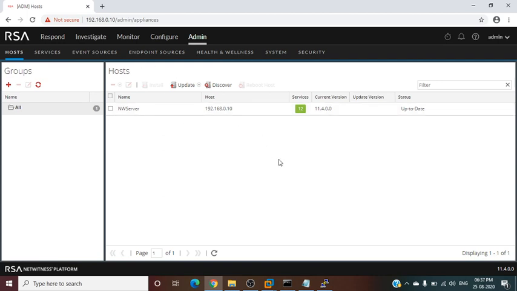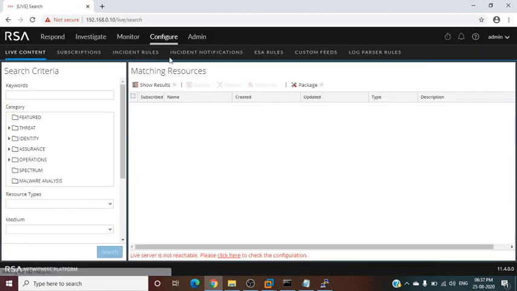So now we will install another server which will act as a concentrator. So let's start installing.